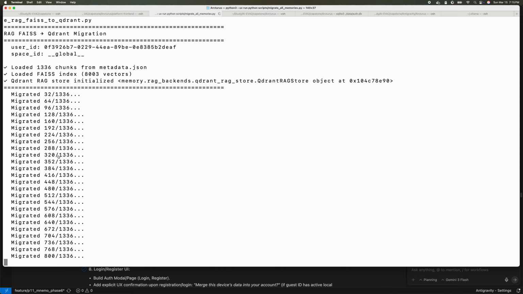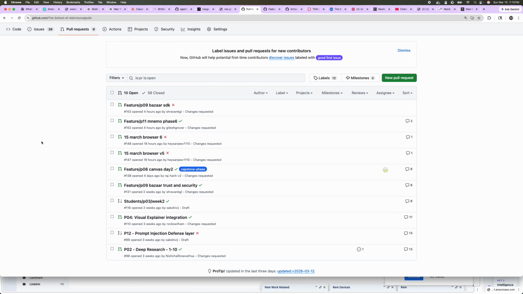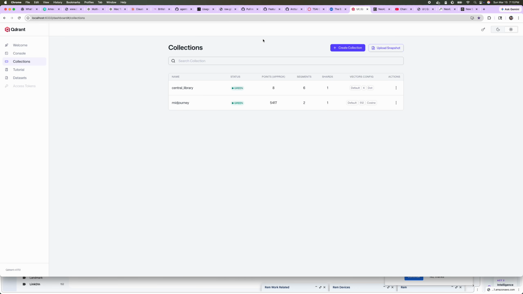While we're doing that, we can look into the local instance that's running here, and if you refresh it, this is a local Qdrant running in my Docker. You can just access it on this link.